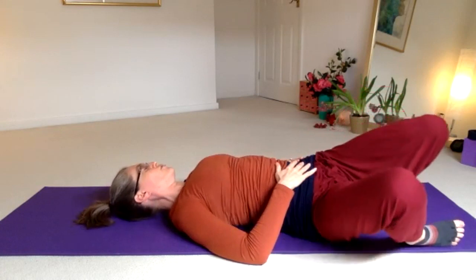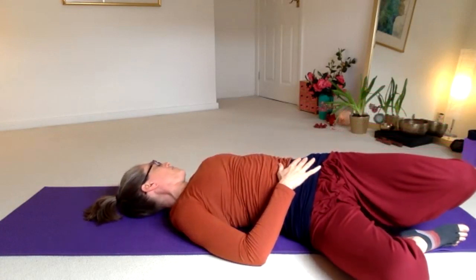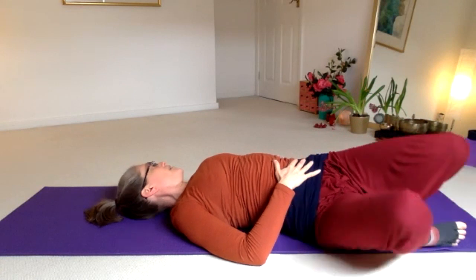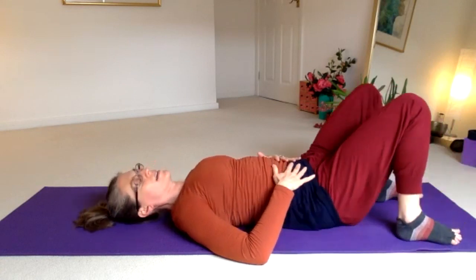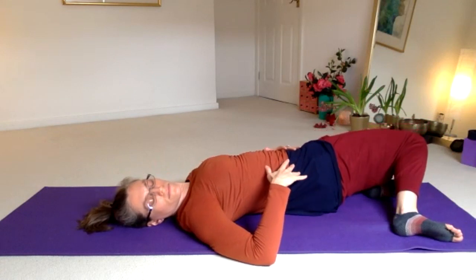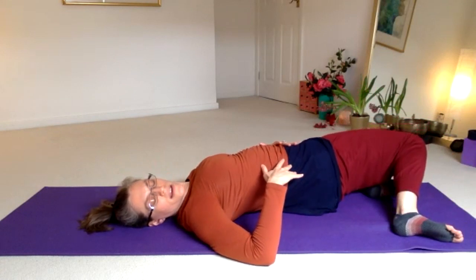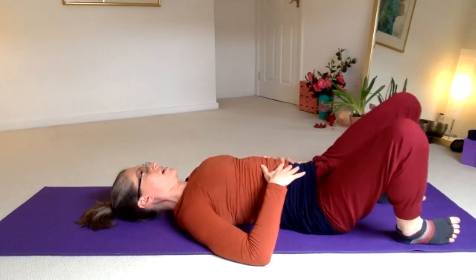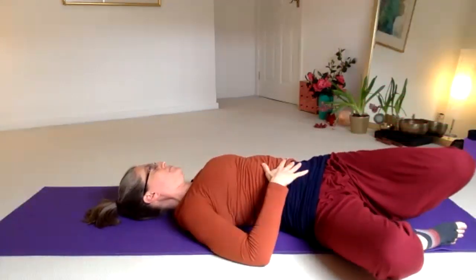So again, over to the right with the knees, to the left with the head. There's a little hug of muscles around your ribs here. And then to center. And then off to the left with the knees. And to center. Let's come over to the right side with the knees and pause there.